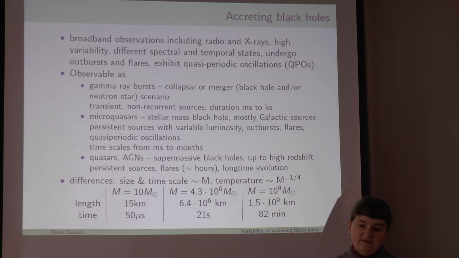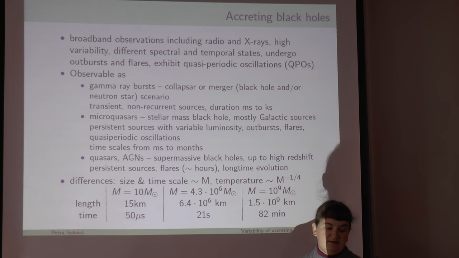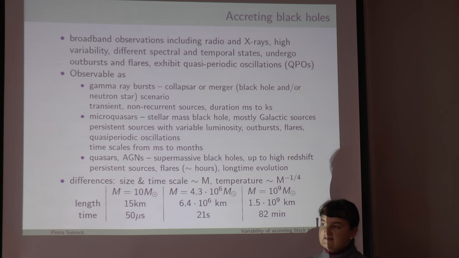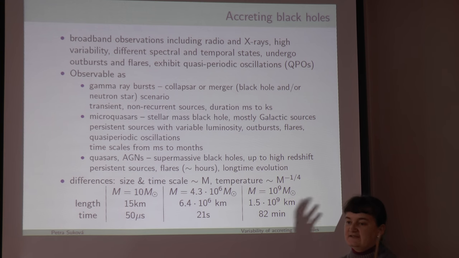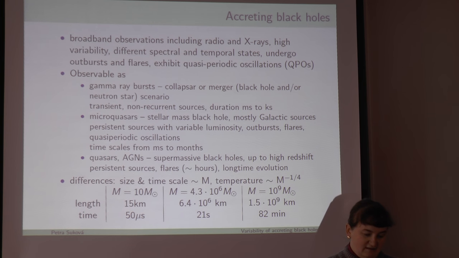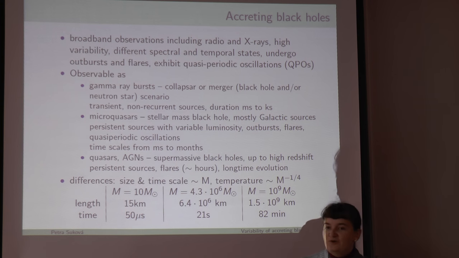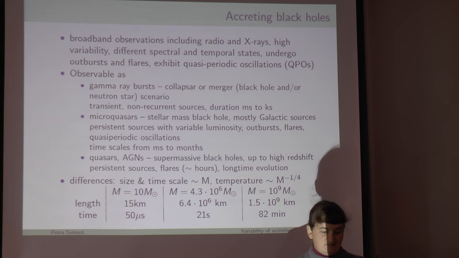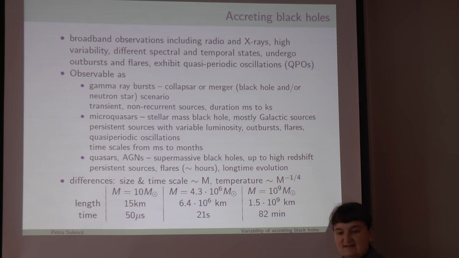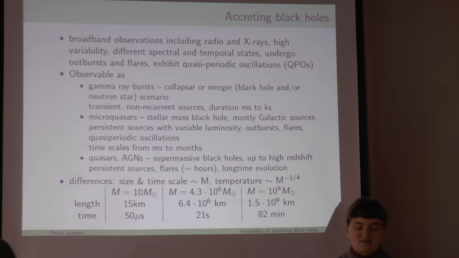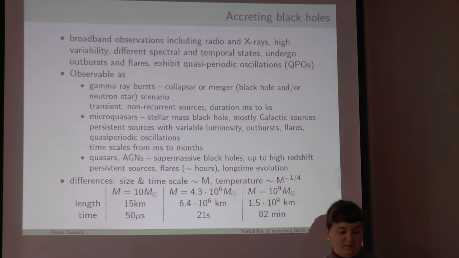So now we are able to observe the universe on almost every wavelength in the whole spectrum. And we have realized that these objects really are there in the universe, and there are quite many of them. The reason why we can observe black holes is that at least some of them are eating matter from their surroundings. So that means that they accrete matter. And they are not a boring thing which just sits there and accretes matter, but they also exhibit very interesting behavior. They change their spectral and temporal states and so on. That is the thing I will tell you about today.